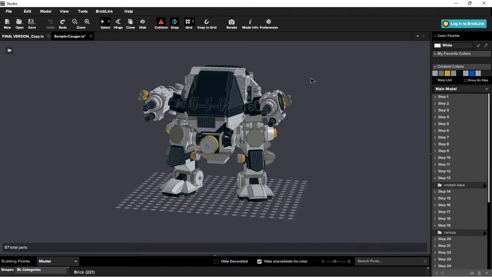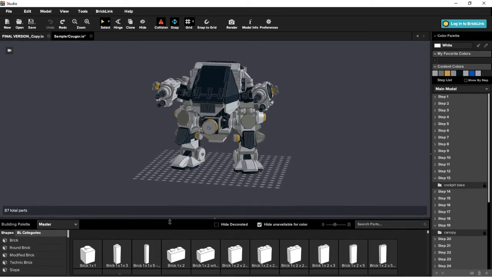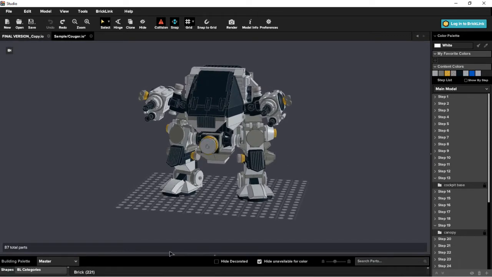And it's like an all-in-one kind of software as well. So you can build, you have the building directory down here, which you can sift through yourself. The general UI, the user interface of this software, is so similar to Lego Digital Designer, but it's so much more advanced and customizable. That's fantastic. And you can also do a lot more illegal building techniques as well. I love Lego Digital Designer. I think it's a beautiful piece of software, and I'm very used to using it.